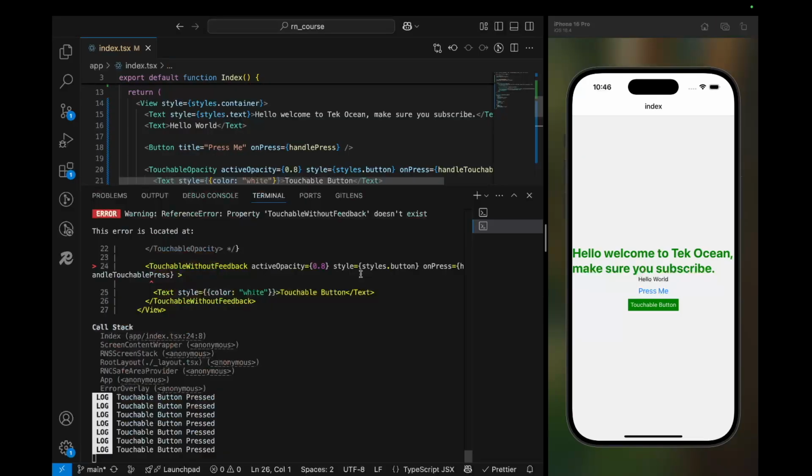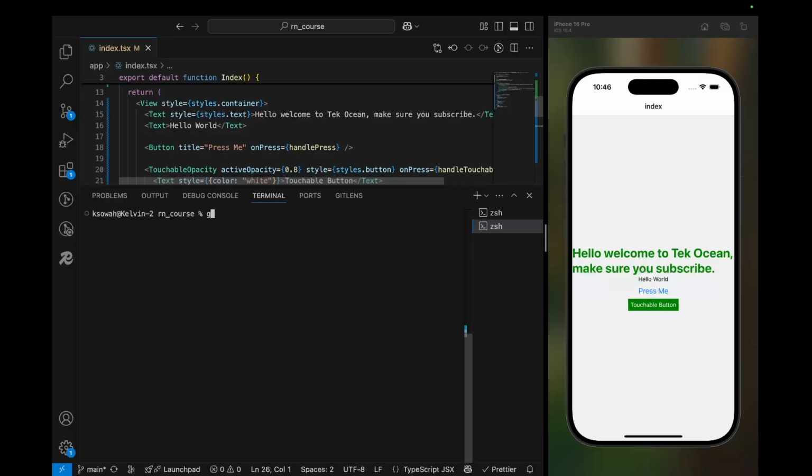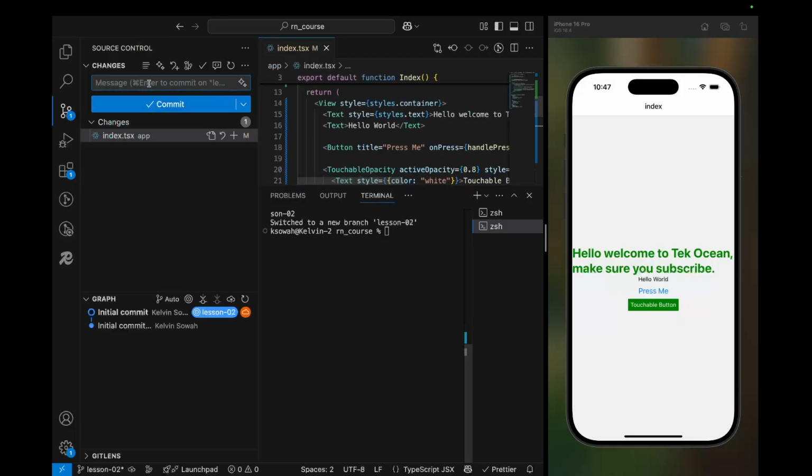Okay, so at this point we can go ahead and push our code to GitHub. Let's end this, create a new branch, git checkout -b, and then we name the branch lesson 2. So now we are on the lesson 2 branch, and then we can go ahead and commit.